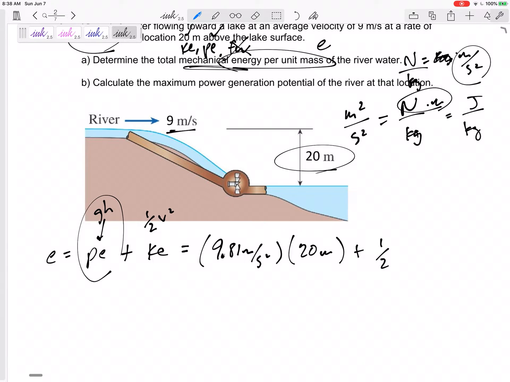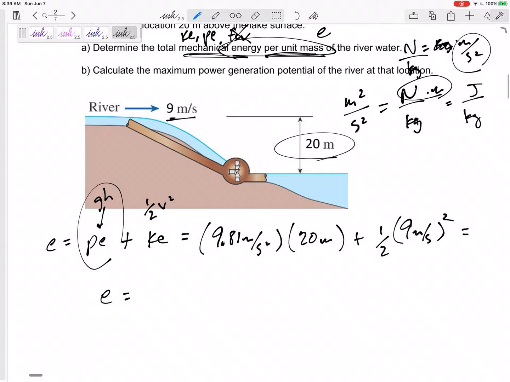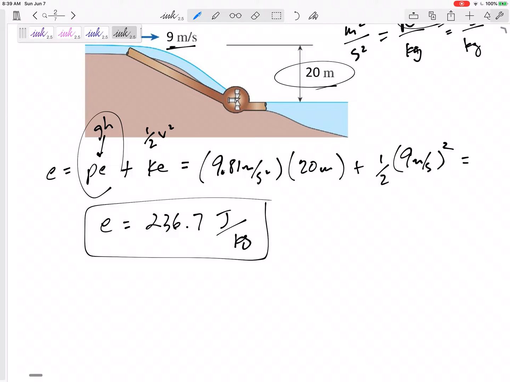Most of the problems we have been doing have been in kilojoules per kilogram. Alright, but just multiplying this through, I'm going to get joules per kilogram. Alright, so anyway, potential energy right here, G times H. Kinetic energy, one half, now usually you think of kinetic energy as one half mv squared, but this is per unit mass. We're dividing out that m, so it's just one half v, nine meters per second squared. Anyway, so this would give me a lowercase e of 236.7 joules per kilogram. Potential energy and kinetic energy, if you're just in meters, meters per second squared, meters per second, you're going to be in joules. Alright, joules per kilogram, not kilojoules per kilogram.